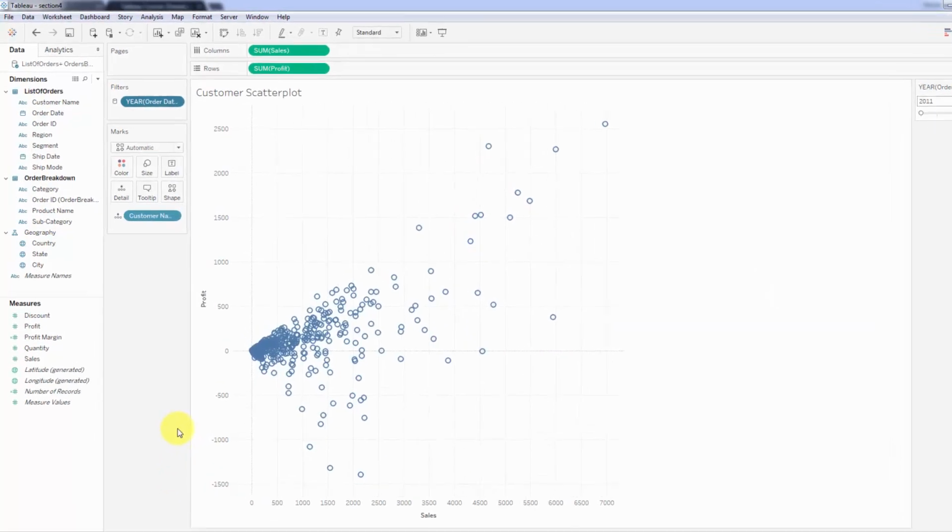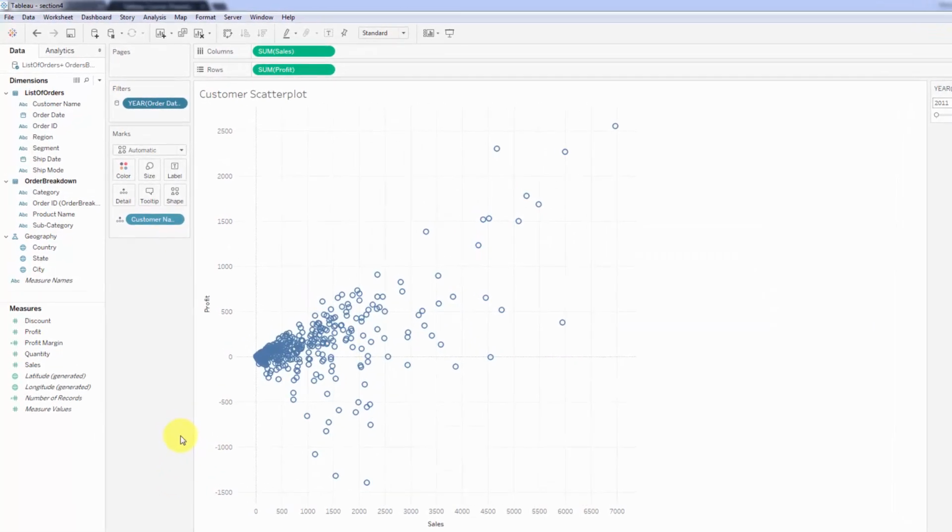So let's go back to our customer scatter plot and continue creating it. So what is this scatter plot currently showing us? It is showing us the profitability of customers. So basically, based on the sales that we made to that customer, what is the profit that we received in return from that customer as well? So let's make this scatter plot a little bit prettier because there's a lot of dots here, and we can't really say anything about the ones that are overlapping.